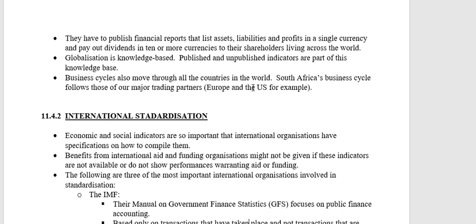But if I have shareholders that live in other countries, I'm going to have to calculate. If I declare a profit, for example, and I have to pay dividends to my shareholders, those shareholders can live anywhere in the world. Remember, if I'm listed on the JSE, anybody in the world is able to buy shares in my company. So once I have declared a profit and I've declared a dividend, I have to now calculate. My dividend will be expressed in rand, but I have to pay dividends to different people living in different countries, so I am going to have to convert into their currency to determine how much dividends I owe them.